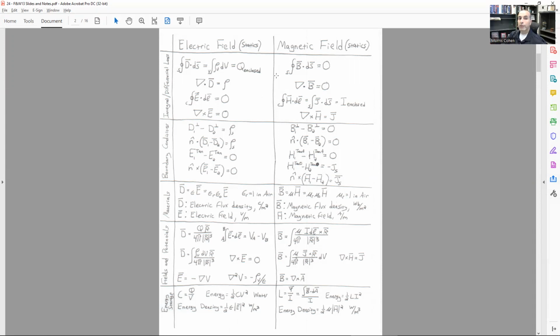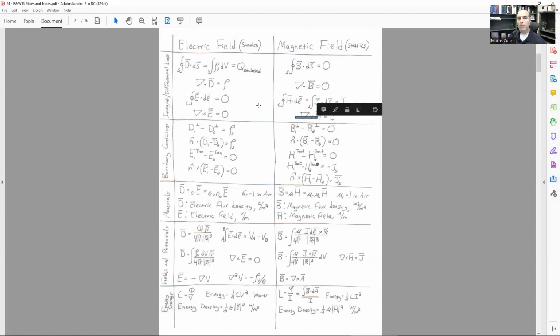The equivalent for magnetic fields, instead of the electric flux density D, we're going to have a magnetic flux density, which is B. And if we take that same integral of B around the surface, that's going to equal 0. The reason it's equal to 0 is because there's no magnetic charge. And so effectively, it's almost like the Q is 0 for anything that's magnetic. So this law right here is the parallel for magnetic fields. Let's keep going. Gauss's law in the differential form was that the divergence of the electric flux density equals the charge density, and it's the same for magnetic flux density, except we just have a 0 because there's no such thing as magnetic charge.